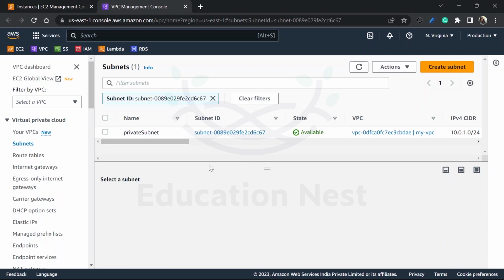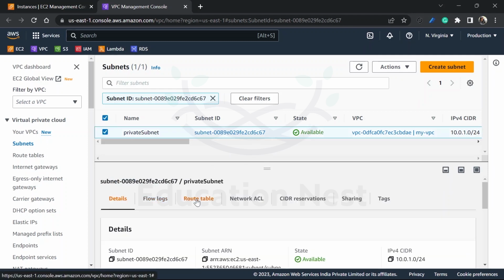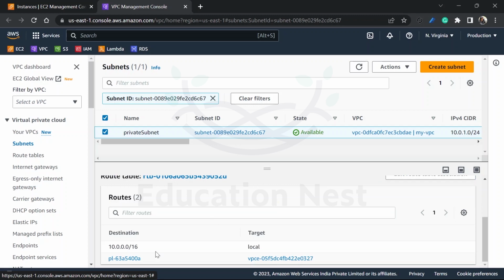Here, if we select this private subnet and go to the route table, we will see that one entry is added, right? A prefix list ID, and it will connect to the VPC endpoint. So a route table entry is added over here.